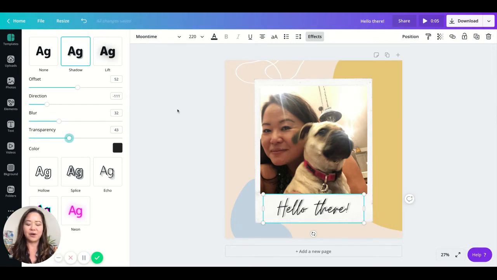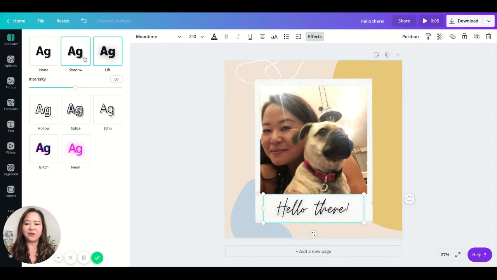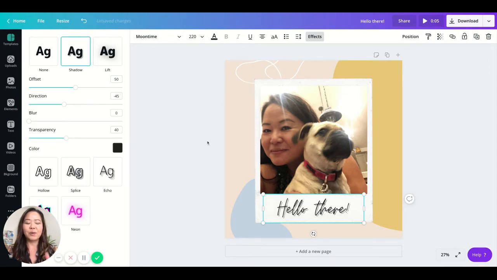So I think it was amazing to figure this out, because what we had to do before is set everything up and then export it, import it as a transparent PNG. And then once you do that, you could work with the text and drop a shadow behind it and that sort of thing. And that was if you wanted to save it, kind of like a logo, to reuse it over and over again. But this way you could just insert it and it's done in like 2 clicks. So I thought that was really great.